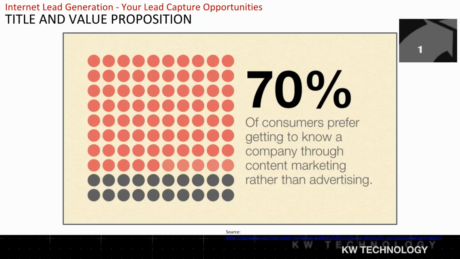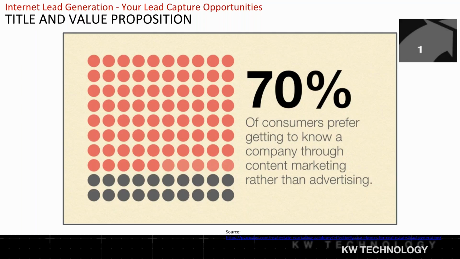So the first thing is listening to your customer. We need to find out what they need and what type of information that they desire. And that's going to include a great title and a great value proposition. What is it that gets you to open up an email or even a snail mail? What's the one thing that makes you react to that, or even what makes you delete it right away? I'll look for some answers on that.